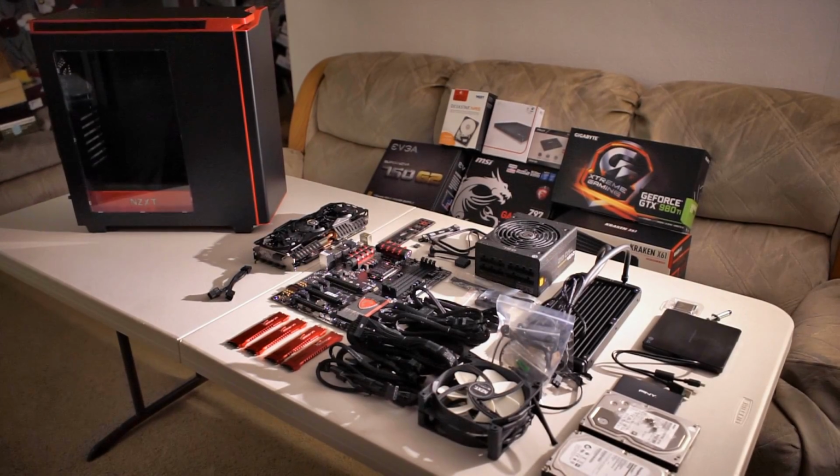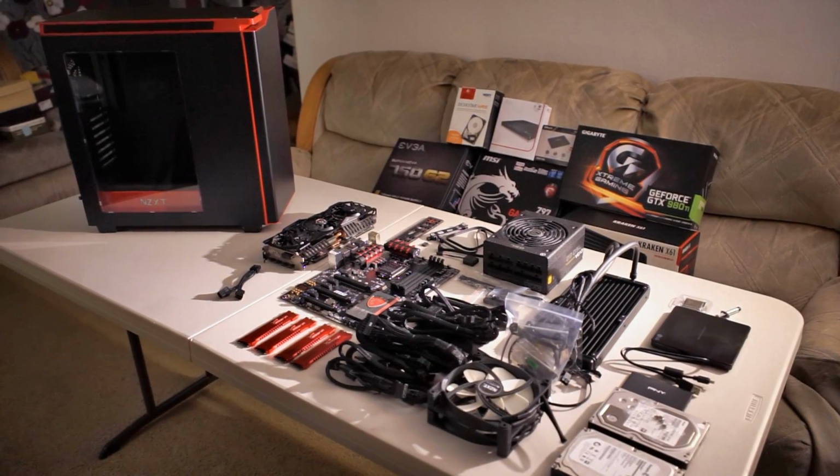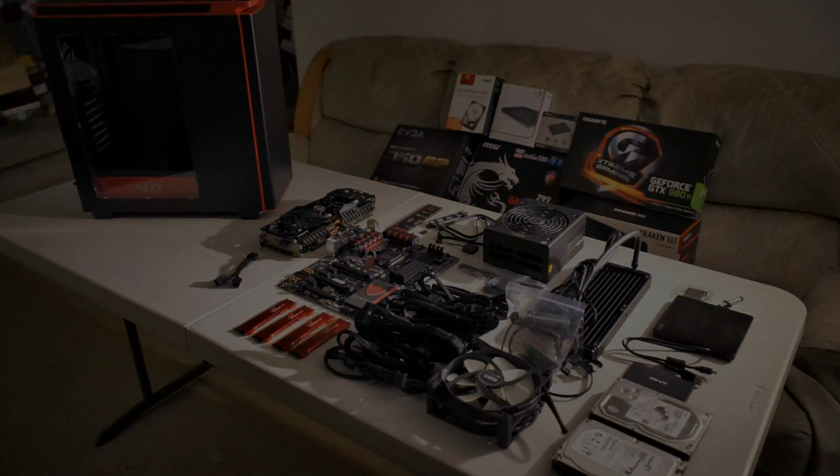Everything that you see before you is our gaming computer. As you follow along, you will see us assemble it step by step, and hopefully at the end we'll have a working computer.